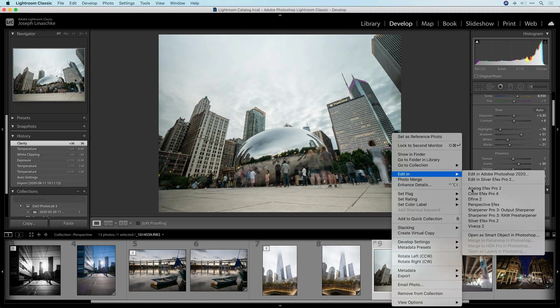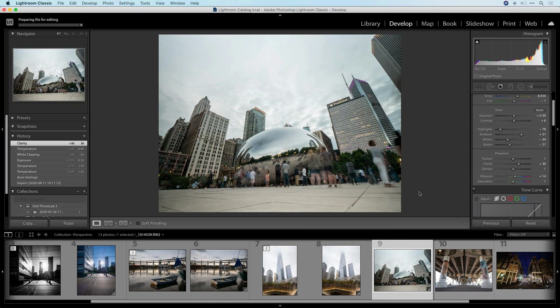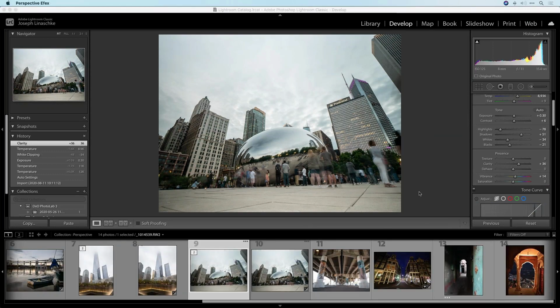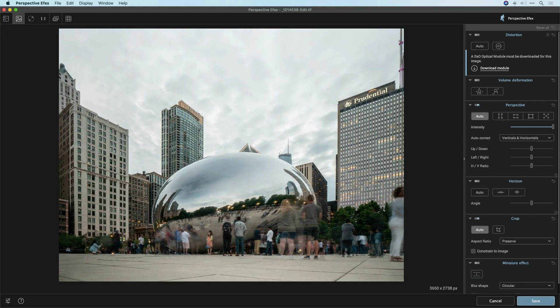Okay, but now let's bring this into Perspective Efex. So once again, to reiterate, because I am sending this off as a TIFF file, I do want to do as much of my color correction, corrective, especially recovery work, as I can before I send this off into the plugin. All right, so this is looking as we brought it in, and let's try that auto perspective and see what happens. Hit that auto button, and yeah, too much. In fact, it's not just that it's too much, it's kind of overcorrected. I would guess that this big old distortion in the Bean here has confused the software a little bit. This building is just looking a little bit funky. It's kind of stretched out a little bit.